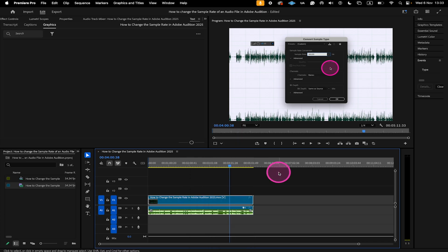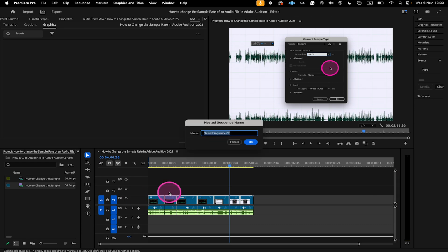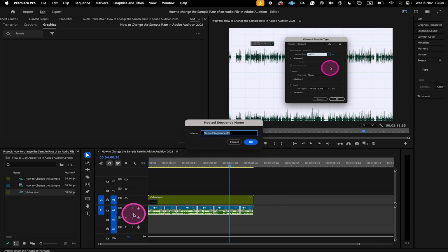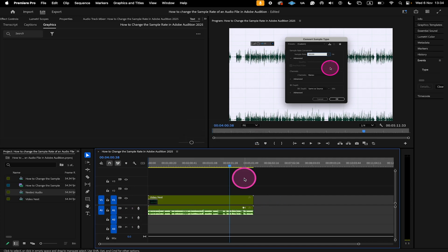The problem now arises when you actually manipulate your footage. For example, you do a lot of cuts like this, and after that you might select your footage, unlink it, then select it again, and nest it. And you might then nest your audio as well. And that's where you usually get this problem with the grayed out option edit clip in Adobe Audition. So let me just give you some proof of that.